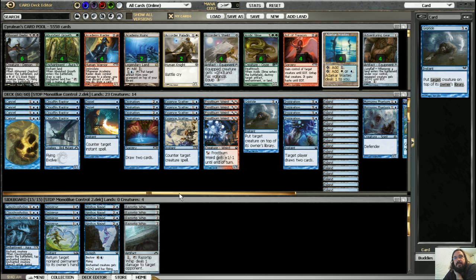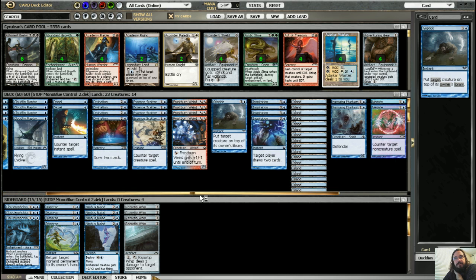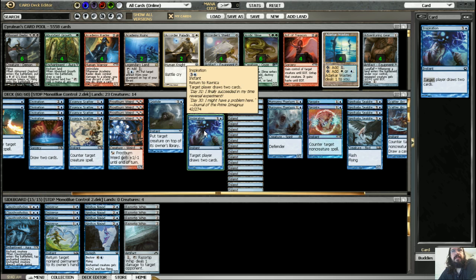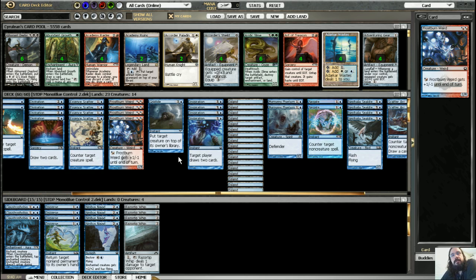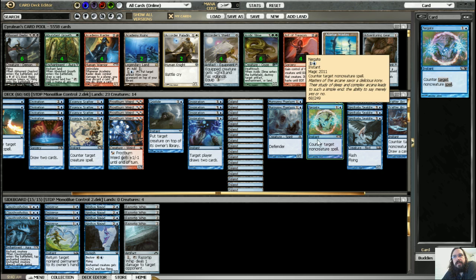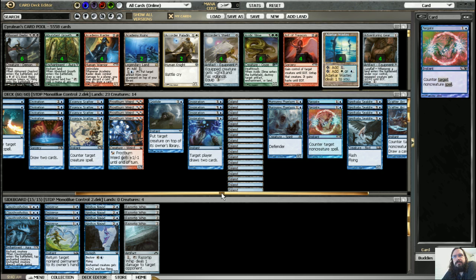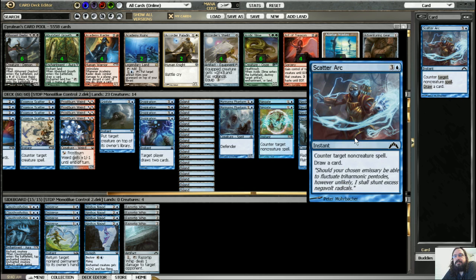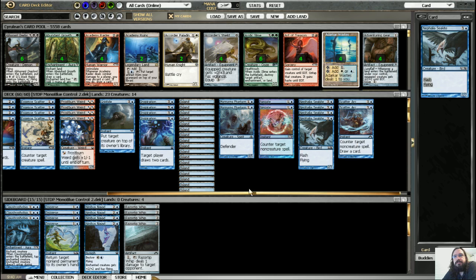Inspiration. At first, I wasn't big on Inspiration because it's 4 mana. Why am I paying 4 mana when I pay 3 mana? Well, you're going to be leaving mana open anyway, usually for some kind of dispel or counterspell. So if you leave up 4 and they didn't cast anything, guess what? You get to draw 2. Here's another one, this is pretty good. Counter target non-creature spell, draw a card. Always good to draw cards.